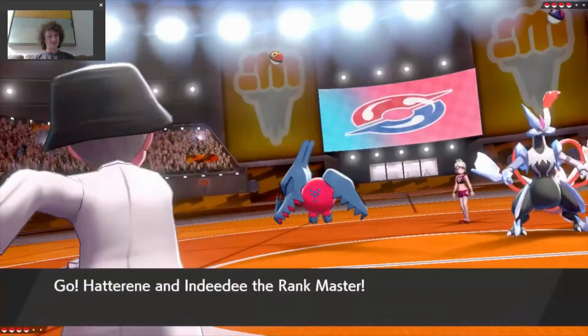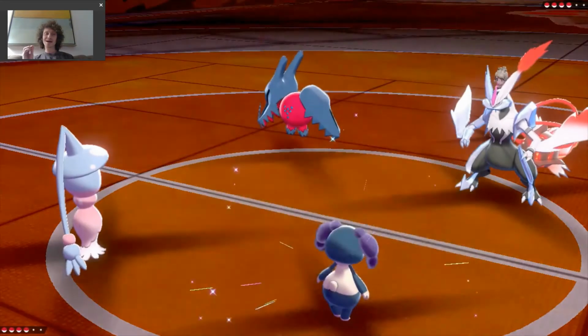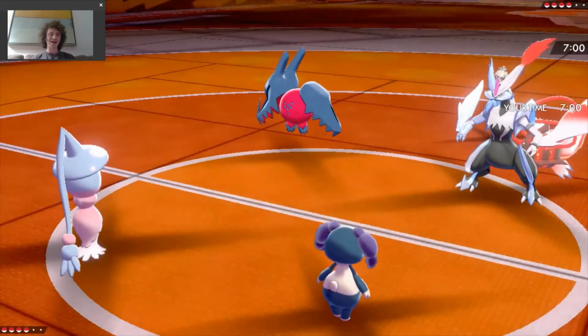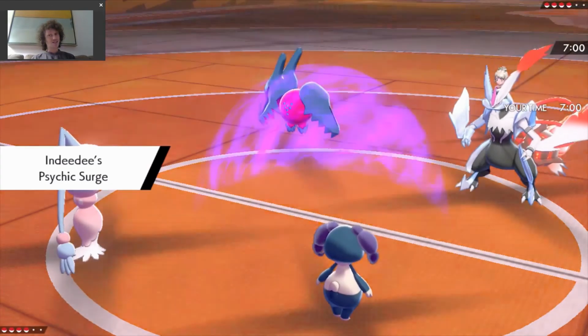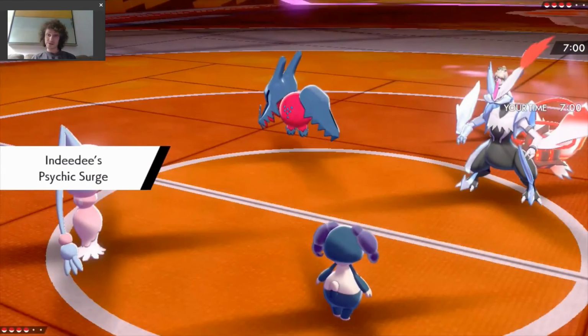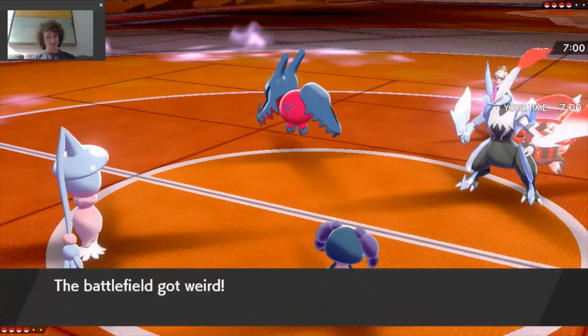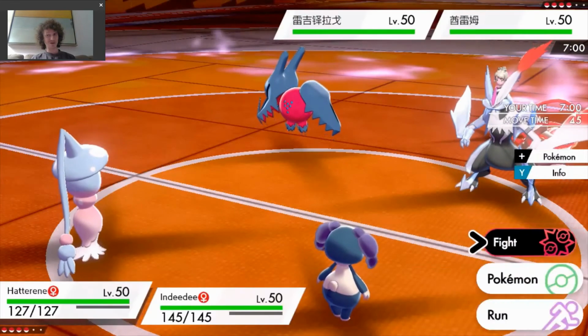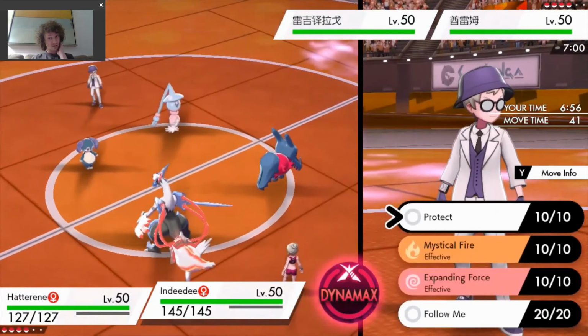Okay. Well, Hatterene does not care about your dragon energy, my guy. I generally do not do good against this Kyurem, actually. This Kyurem actually has a lot of good resistances.